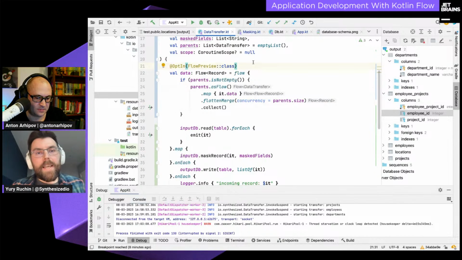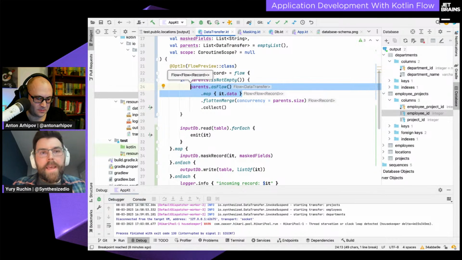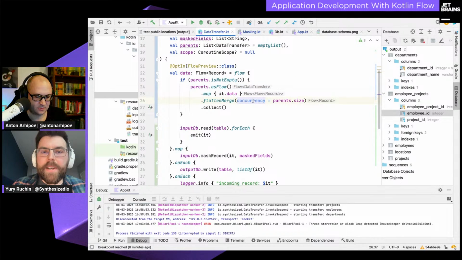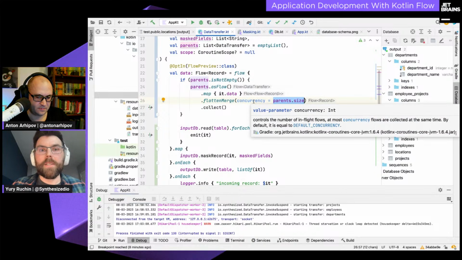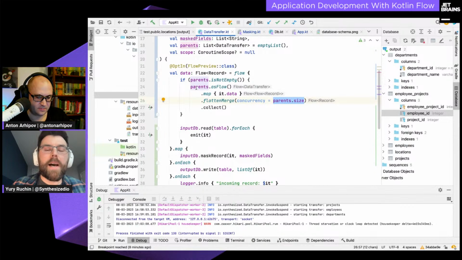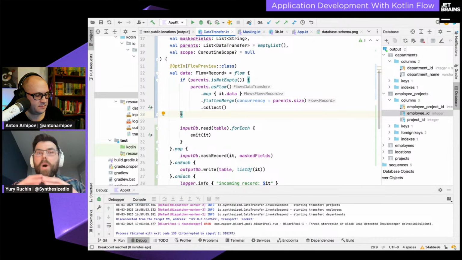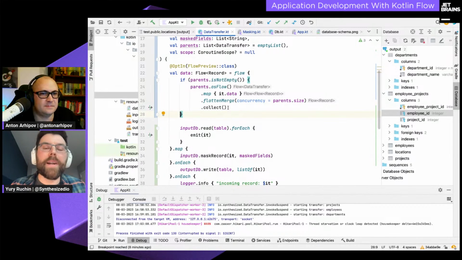What it does, it takes all the flows in the parent structure and collects them concurrently, spawning as many coroutines as needed at the same time. So here, for example, if we have two parents, there will be up to 2 coroutines launched in order to collect our parents. This greatly increases our throughput because all the parents will be collected in parallel.